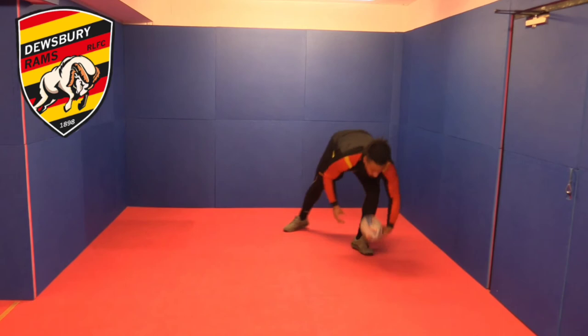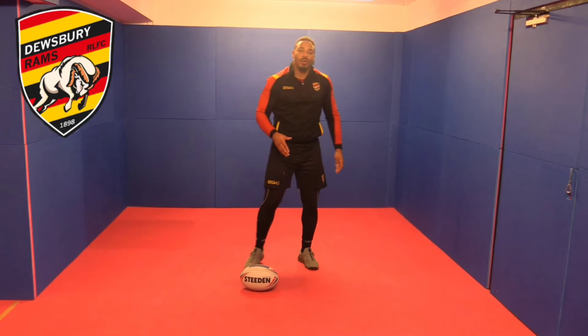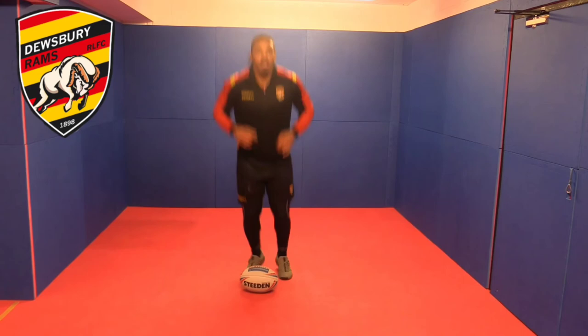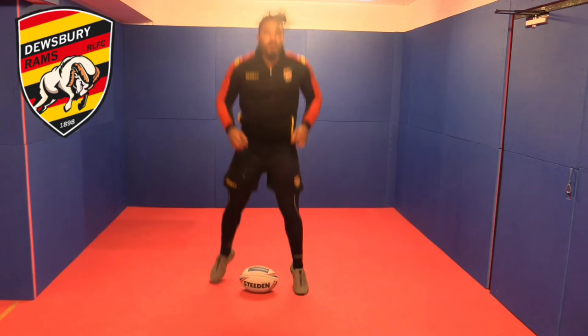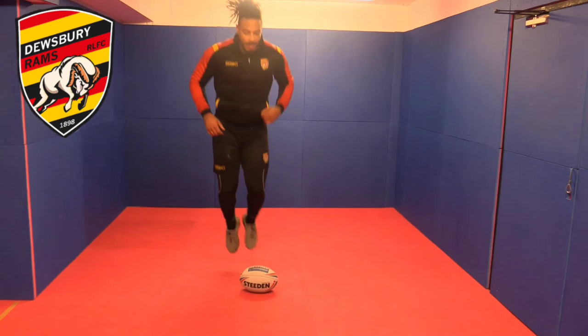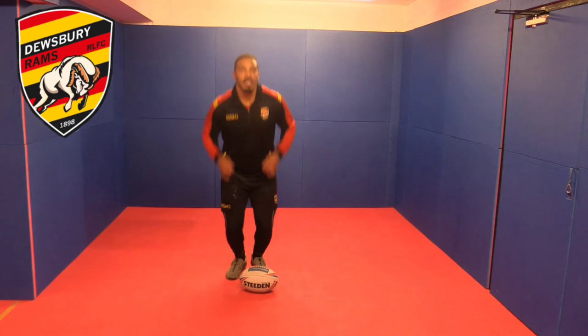Backwards jumps. Now be careful on this because there is a chance you could fall over and hurt yourself. So if you want, go to the side of the ball rather than actually over the ball. Ready, go. And rest there.